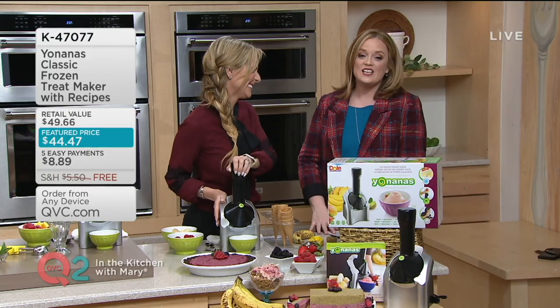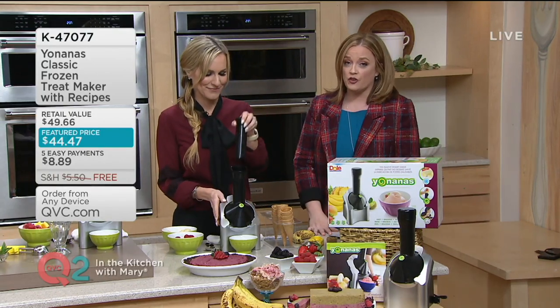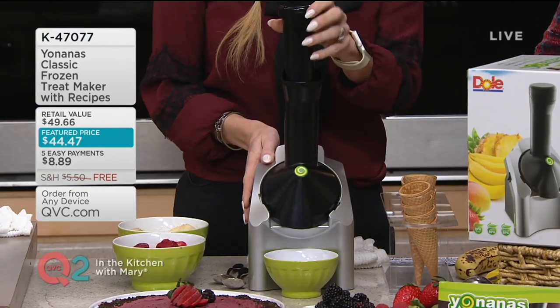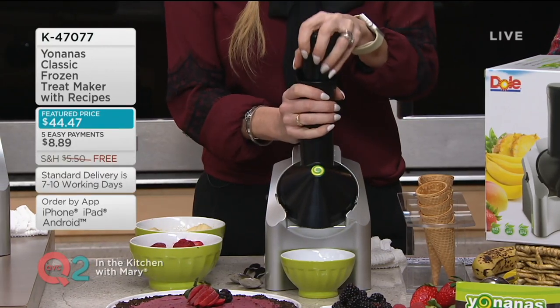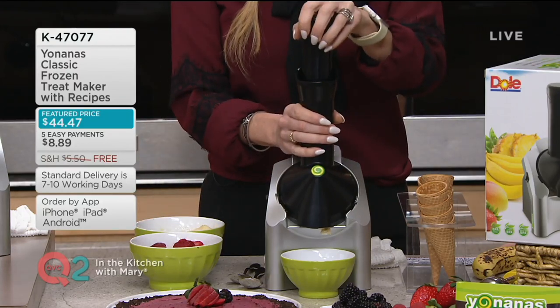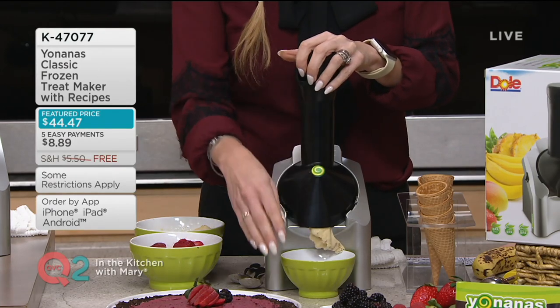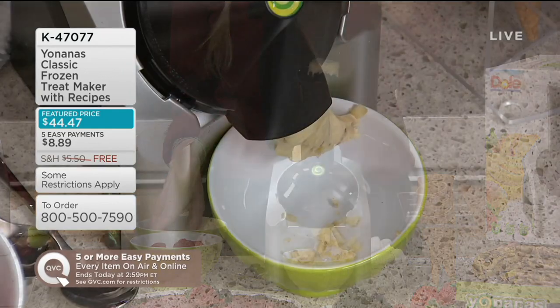This is all about making smarter choices for the new year. It's also all about 5 easy payments or more in the Kitchen with Mary today, and about good friends all month long. Melissa Fleming Epps is one of those people. We love you. This is an invention by Eileen McHale, and Yo Nana's Classic Frozen Treat Maker with recipes is what K47077 is all about.